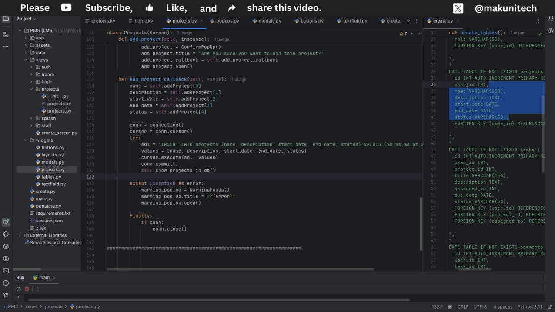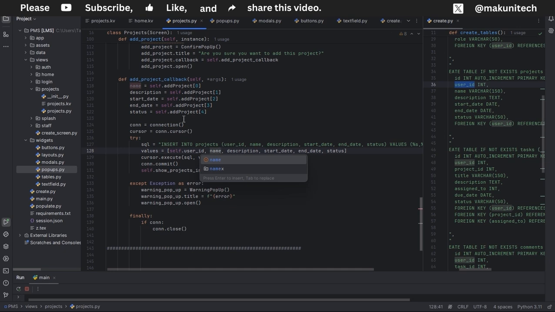We should be able to add user ID, right? So we might as well add it. But whenever we were fetching the information, we didn't fetch it because we didn't add this user ID. So let me copy this, paste it here. Then at the start here, we're just gonna say self.user_id, right? Oh, over. Okay. So we need to put back name here like this. So let me redo it.